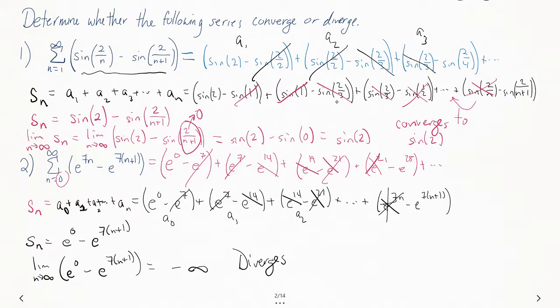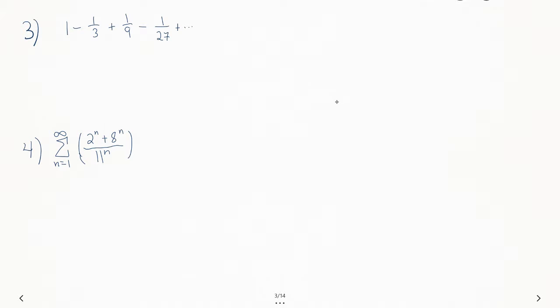So yeah, keep that in mind at the end of the day, and you can see how those go. Now there will be some shortcuts to how we solve some of these, and we'll talk about some of those coming up here real soon. So in this case, we have 1 minus 1/3 plus 1/9 minus 1/27.